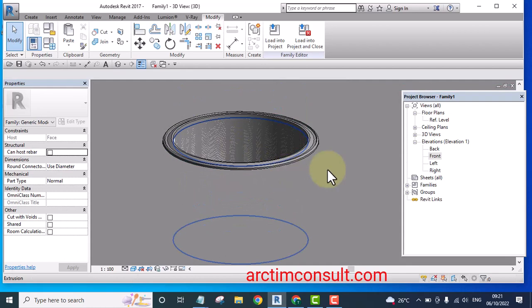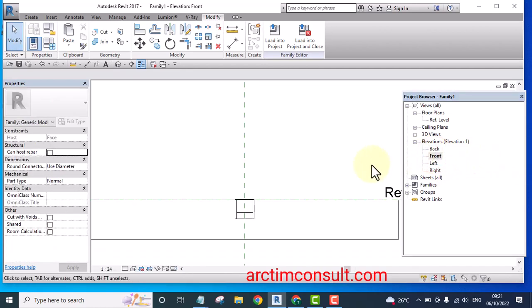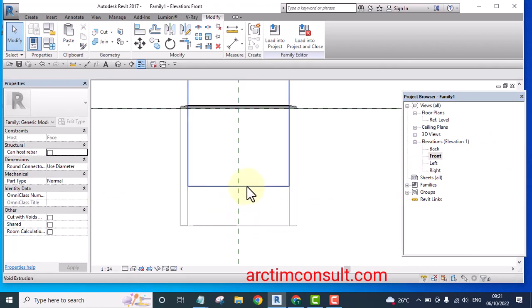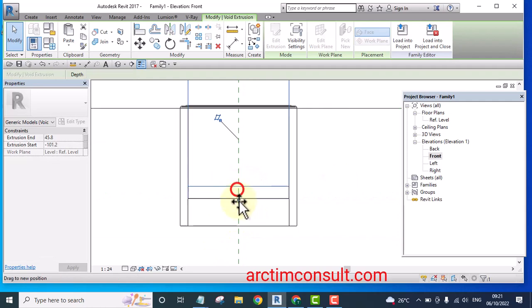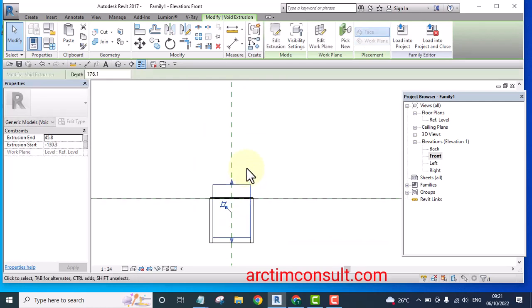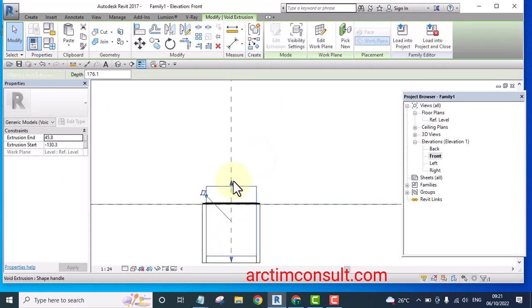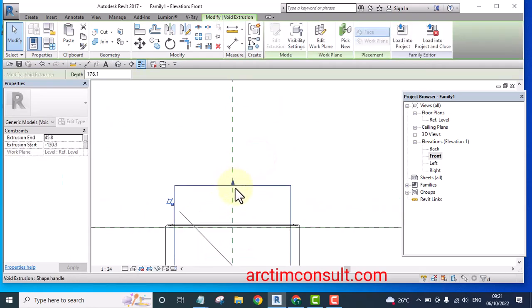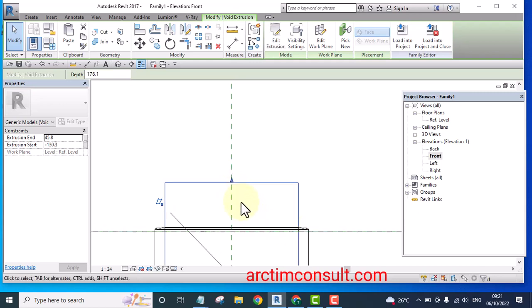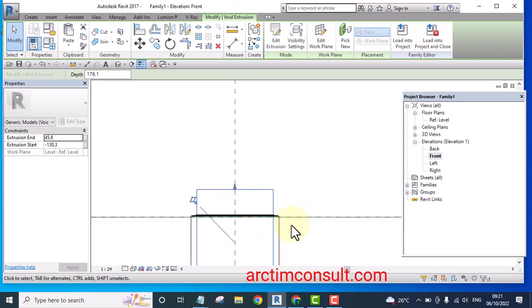So I am going to go to approach, and now you can see the depth of the void. If I like, I take it down a little bit. The void has to go over the model a little bit so that it will be able to cut the model.